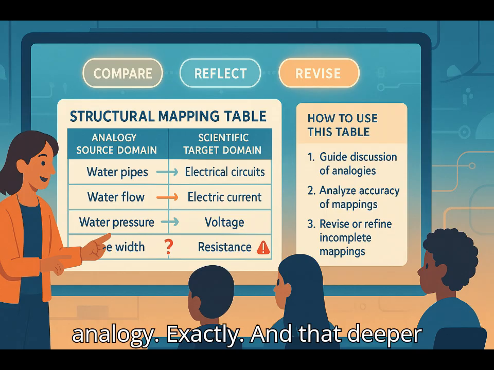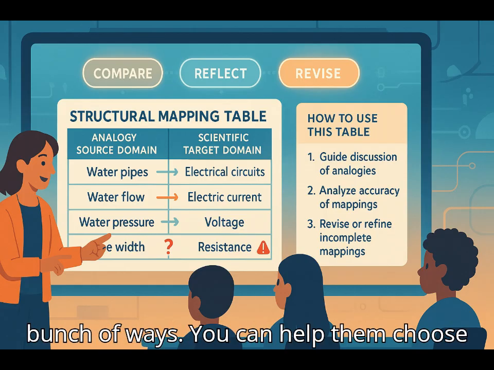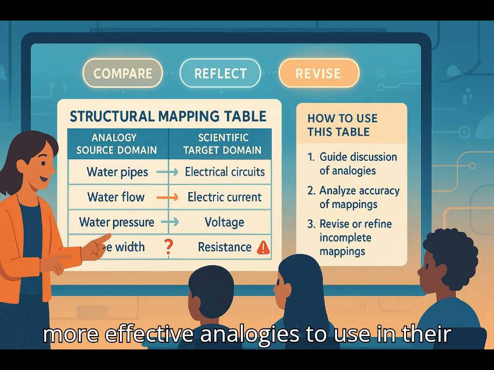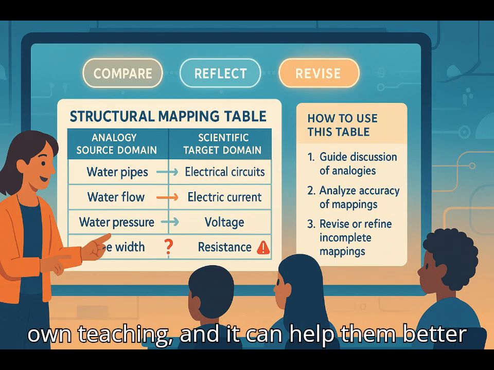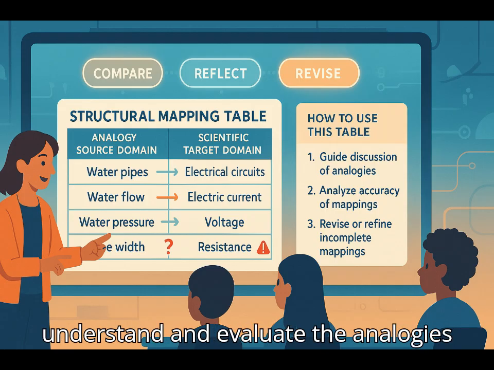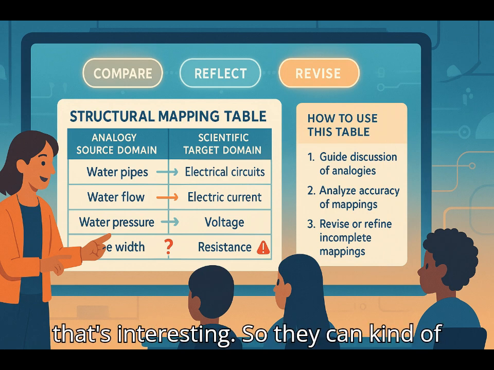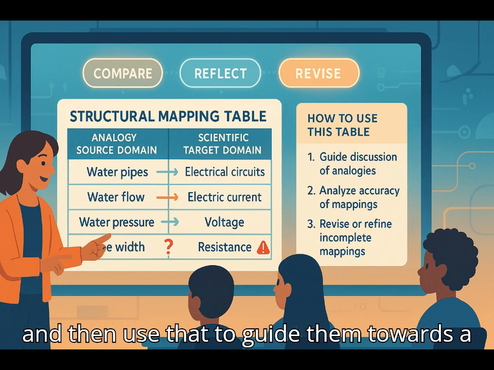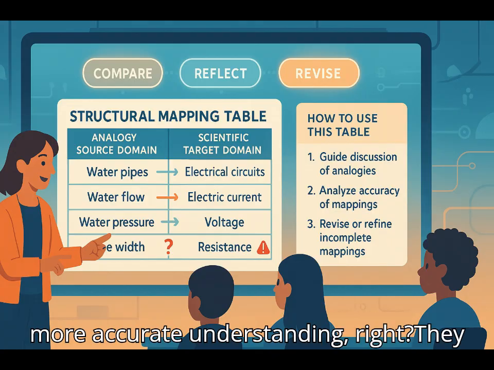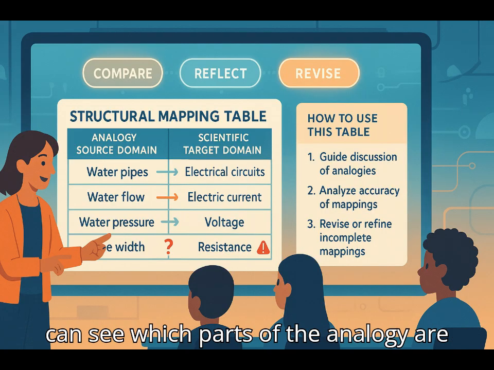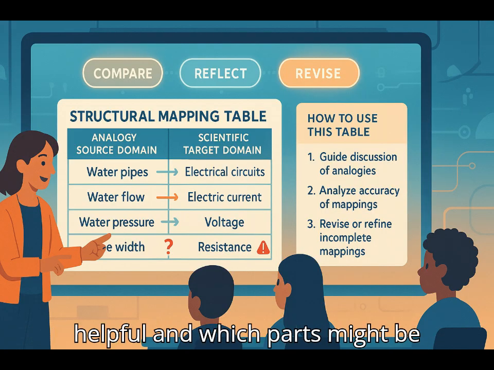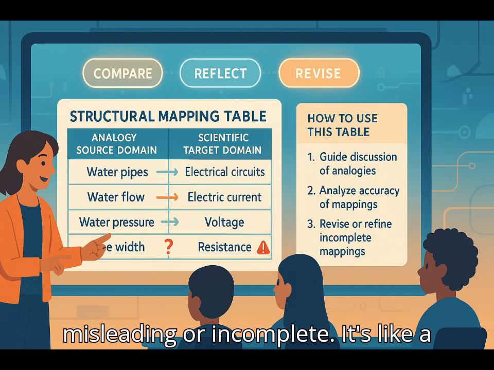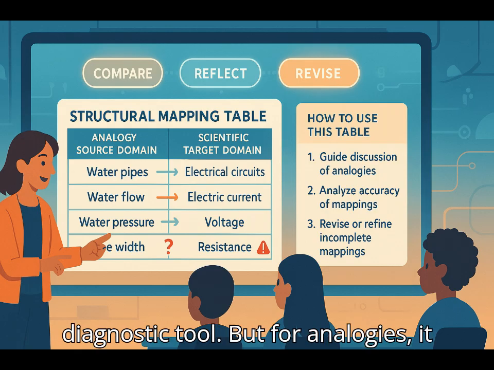Exactly. And that deeper analysis can then help teachers in a bunch of ways. It can help them choose more effective analogies to use in their own teaching, and it can help them better understand and evaluate the analogies that their students come up with. Oh, that's interesting. So they can kind of spot the flaws in a student's analogy and then use that to guide them towards a more accurate understanding. Right. They can see which parts of the analogy are helpful and which parts might be misleading or incomplete. It's like a diagnostic tool, but for analogies.